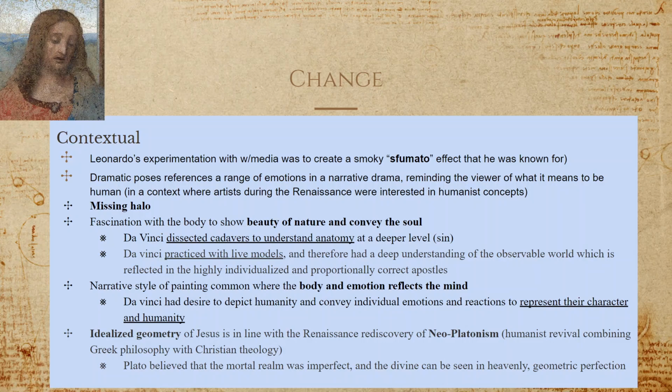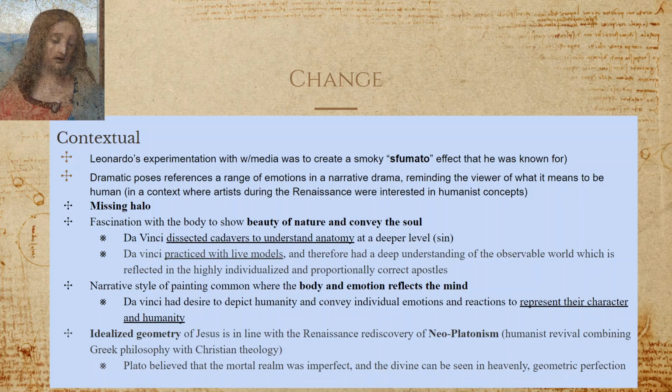We also see Da Vinci approaching this Last Supper scene as a narrative. It's not just this one frozen moment of time. There's a wider scene, the emotions, the humanity, the gestures. It feels like there's more going on. There's a story here. This is humans arguing and talking. It's not just the apostles and Christ. We have this idealized geometry where Jesus is kind of in the center. He's being idealized, but it's not in the same way. It's in this very Neoplatonist way.